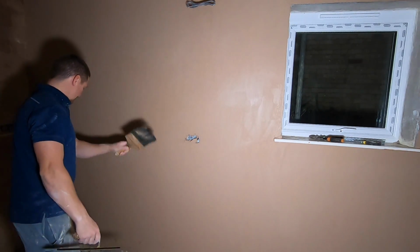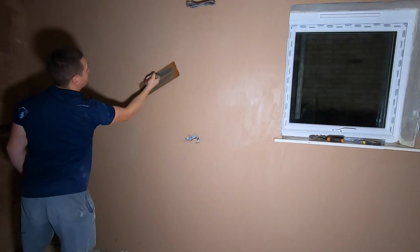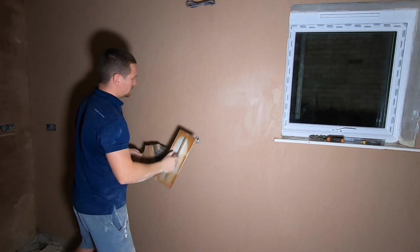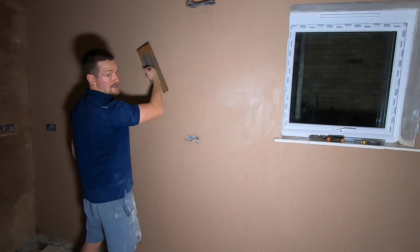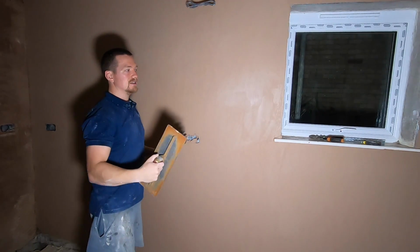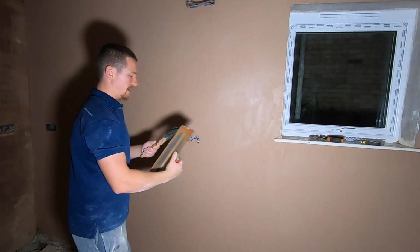Grab your water brush and then wet your trowel and come all the way up as high as you can. What you're doing is angling the trowel, keeping the trowel close to the wall, and pushing that plaster into itself. The harder the plaster gets, the flatter you're going to get it, but it also means more pressure you have to apply.